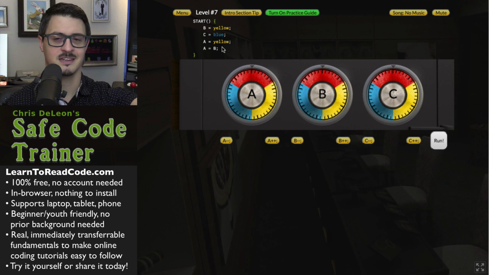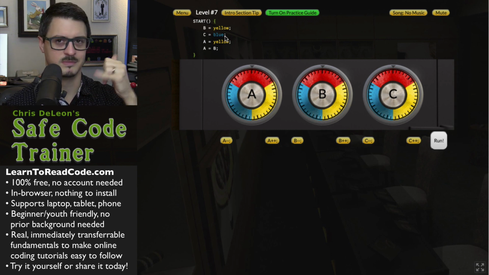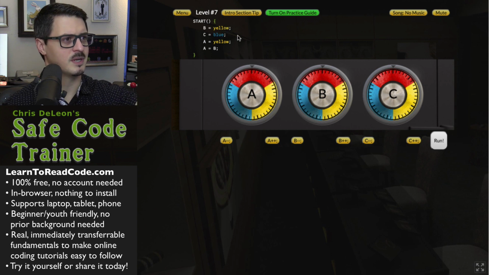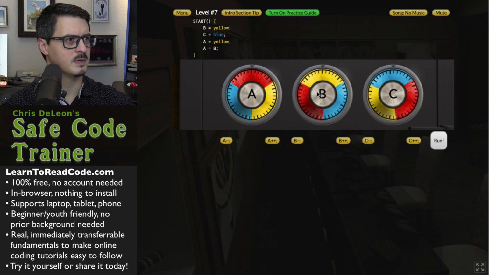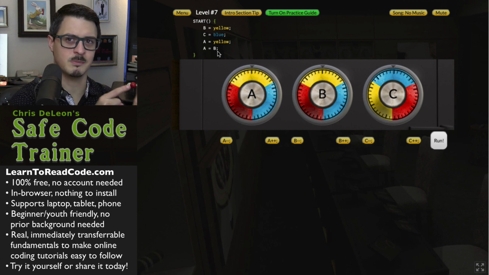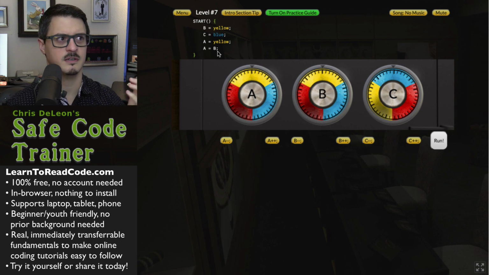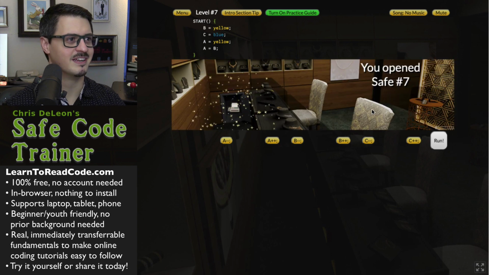Now in programming, since we're in auto, it's going to shift automatically every few, before it introduces new features. So now, B to yellow, C to blue, A to yellow. And again, A equals B. Because we've already seen with the symbols that the arrow feeds left, we always phrase it as setting this one to that one's color, I would set B to A. Now it already is. So it already is. B to yellow, we click on run.